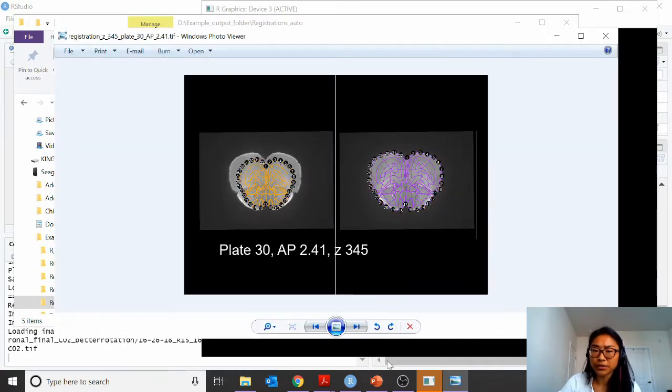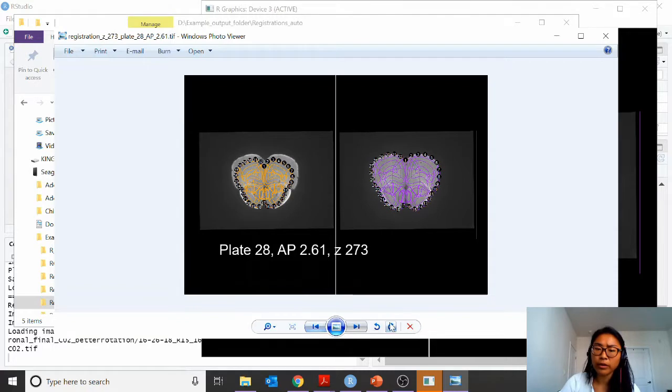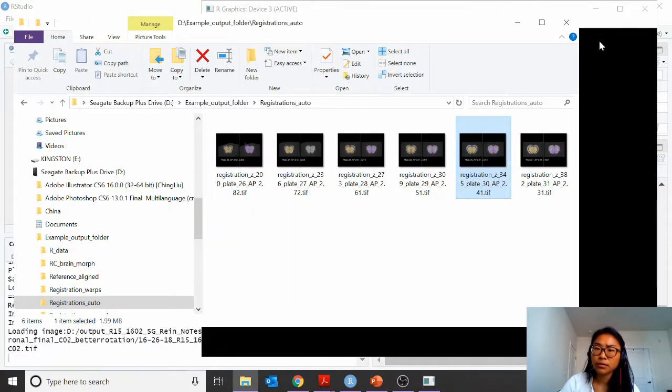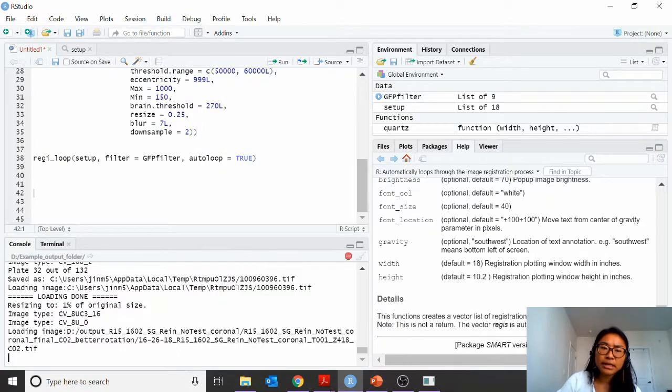And you can see the latest one. It gets better in the middle. Again, some atlas plates for some reason are a little off, and they require a little more manual correction, like this one right here. Okay, so basically this will loop through all of your atlas plate images. It won't take too long. I believe it takes like 40 minutes or so. So at this point I would walk away, get a coffee, and wait till the auto loop is done.